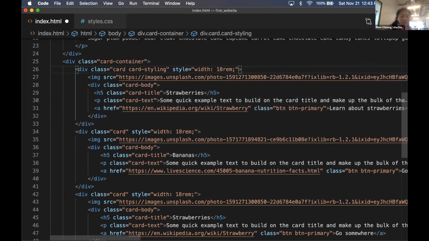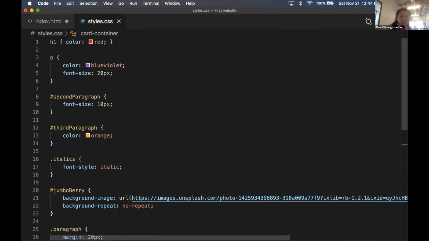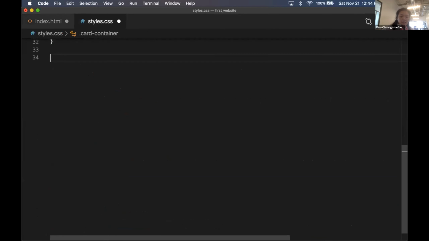Right off the bat, before I did that, card is a class that Bootstrap is already referencing. If we were to reference that class in here, we'd be overriding the styles that Bootstrap has provided, and then that loses the functionality of what Bootstrap is providing us.